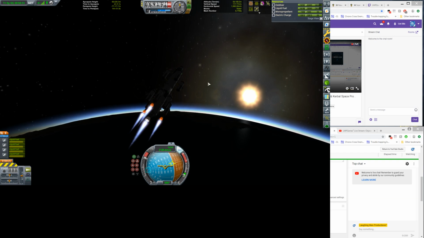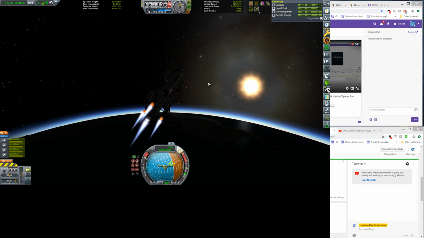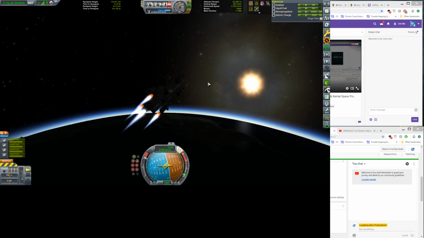So when the apoapsis gets really out, that's because you put too much speed on. We're trying to get the periapsis out. At this point where we're here now, that's pretty good. That means we've burned at the right areas, the right amount of time, the right amount of force to get somewhat of a pretty clean orbit going.